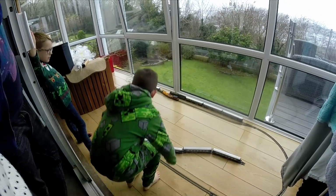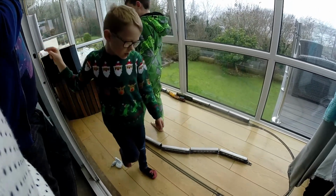I think it was about this time last year when they moved house, and his dad put him out some sheets of hardboard and he put the trains on that, and he's been playing happily with that. He started off in the conservatory just doing it on the floor, if you like, but sooner or later these things start to suffer from getting fluff and dirt and dust in them on the floor, so it migrated to a couple of sheets of hardboard. And when he came up in the summer holidays, we laid out some bits of board I'd got in the conservatory, partly with that in mind, and that seemed to work quite well.